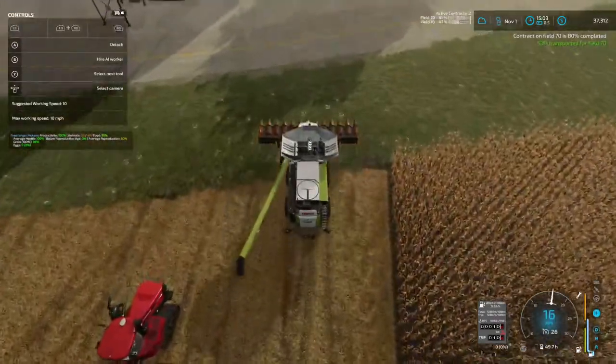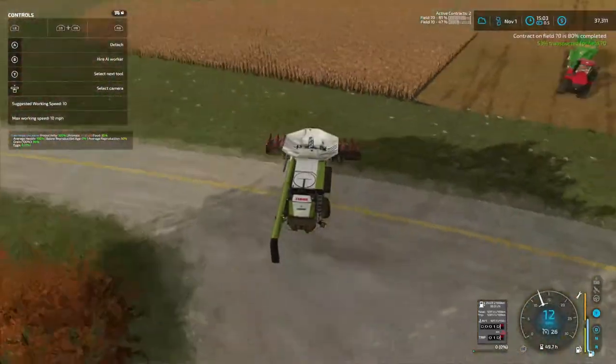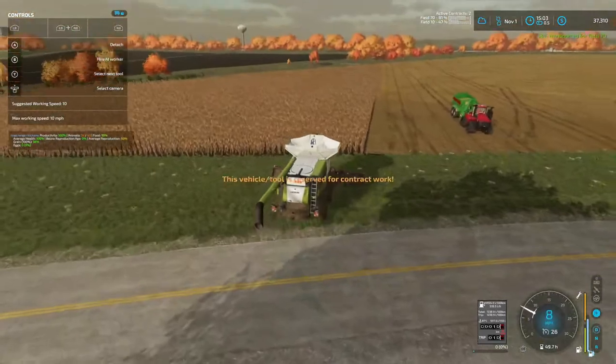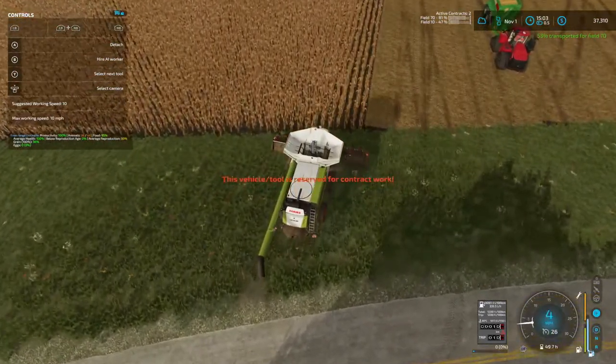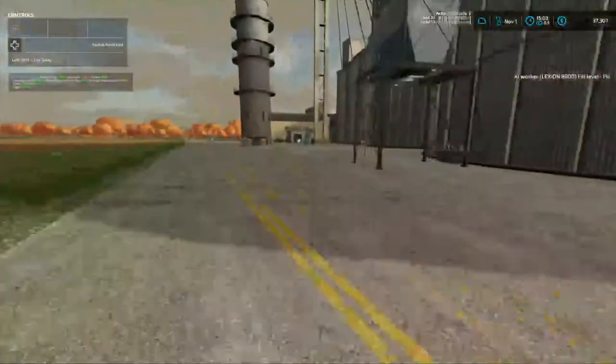10, 9, 8, 7, 6, 5, 4, 3. There we go. 53% transported for field 70. Cool. All right, this guy should be able to finish this. We're going to hop out, go over here.